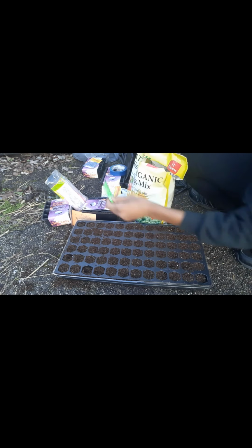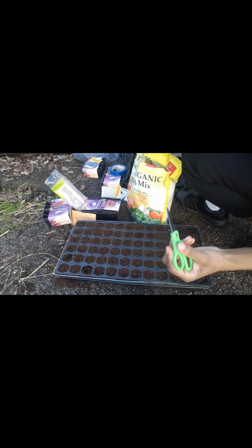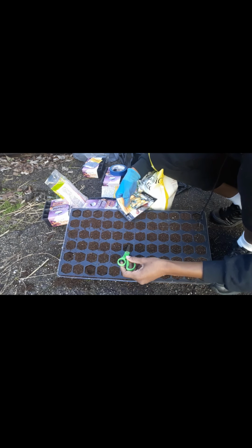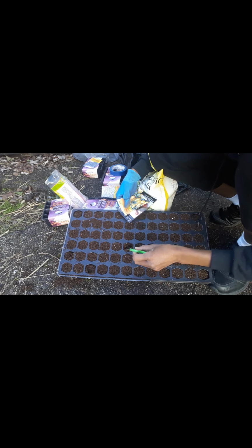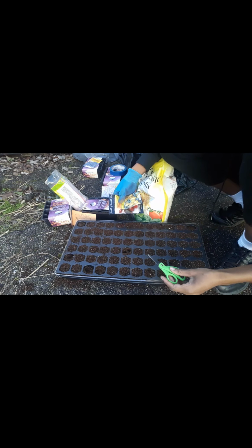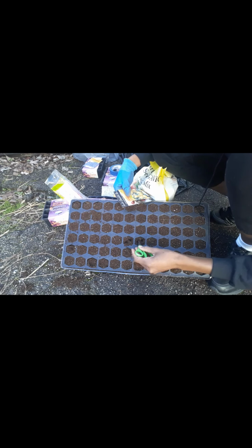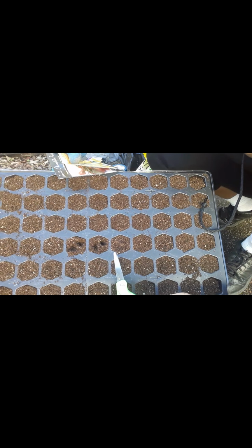What I like to do is take something with a little point on it, maybe a pencil, or these scissors is what I'm about to use, and I just press down in it. I'll do one that's in the center so you guys can see it a little bit better. So I just make 2 little holes here. There you go, like so. I don't go too deep, about 1/4 of an inch deep. And then I put a seed in each hole. You see that? That's what I do.